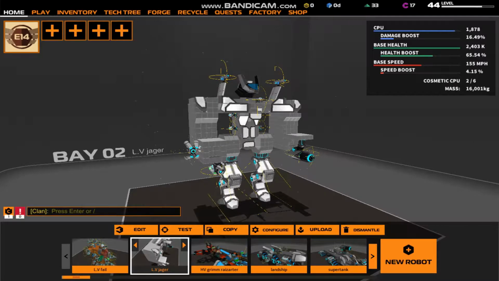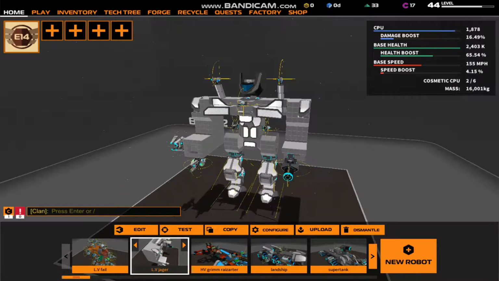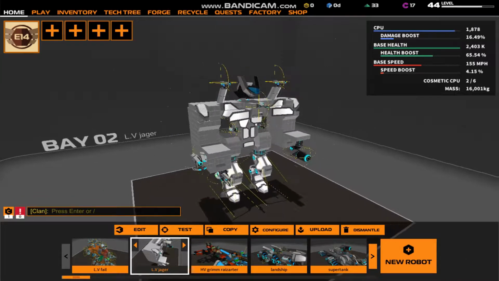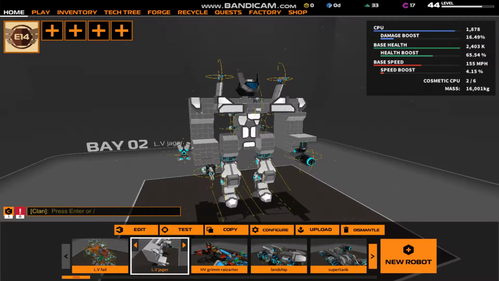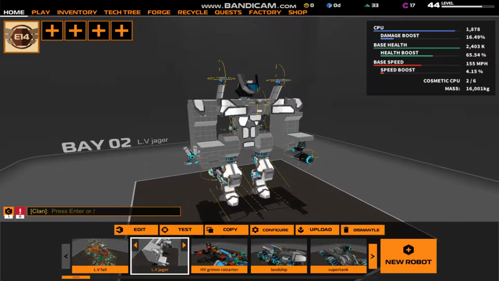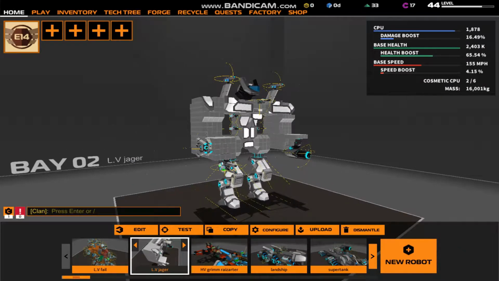Mass is 16,001 kg. It comes with a bunch of shields. It comes with 5 SMGs, a sort of last resort armament if your arms get blown off. It comes with two railguns to take down planes or just snipe off little bits of other people. It comes with a proto-seeker for longer range, because the shotgun won't do it at some long ranges.